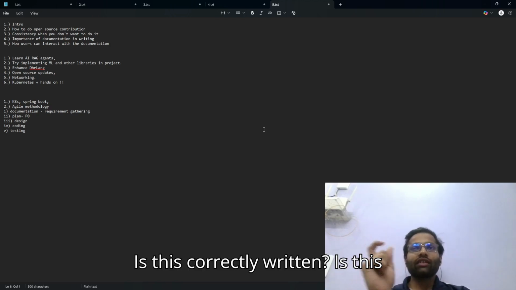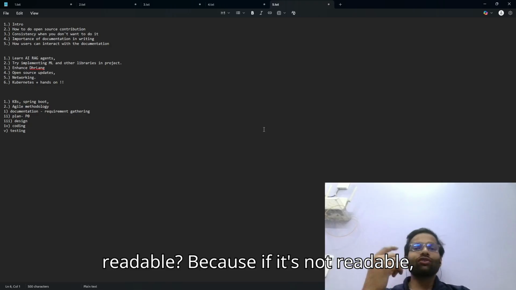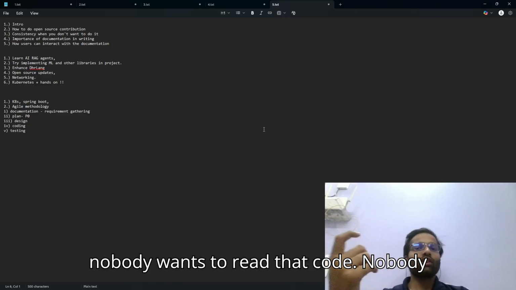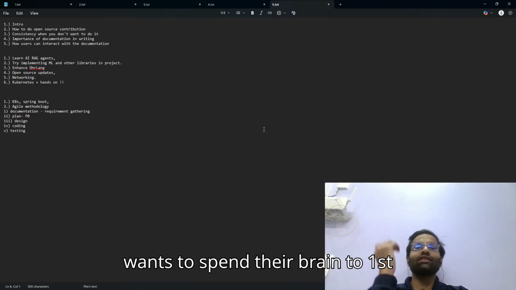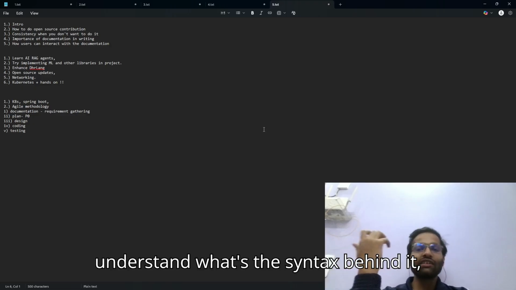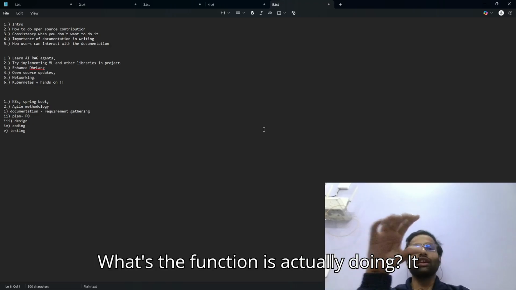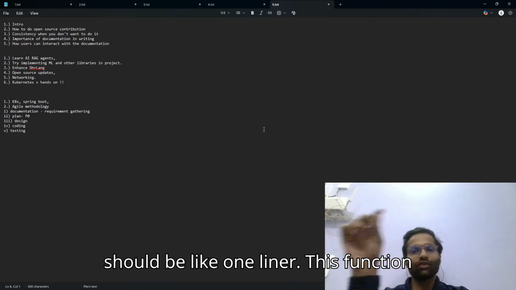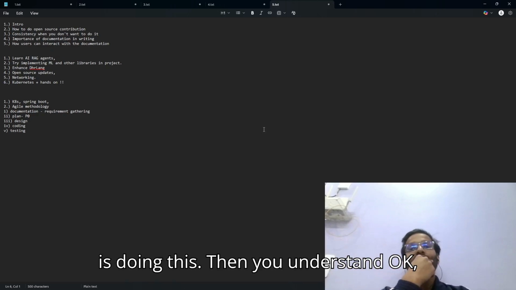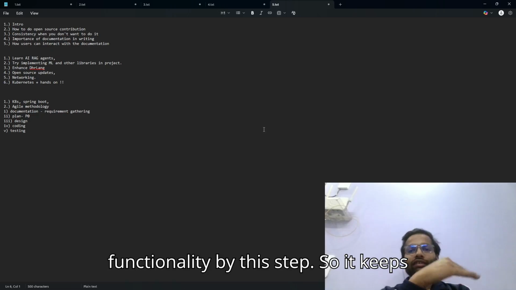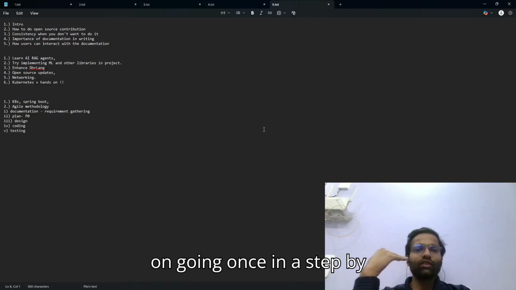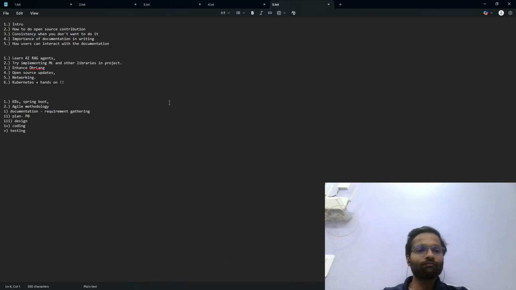Is this correctly written? Is this readable? Because if it's not readable, nobody wants to read that code. Nobody wants to spend their brain first understanding the syntax, what the function is actually doing. It should be a one-liner: this function is doing this. Then you understand, okay, this function is implementing this functionality by these steps. So it keeps going in a step-by-step manner.